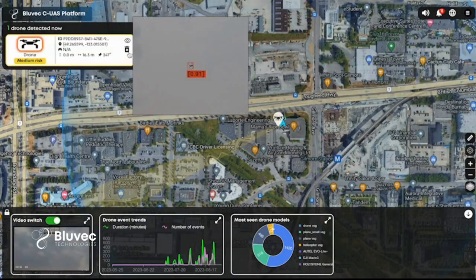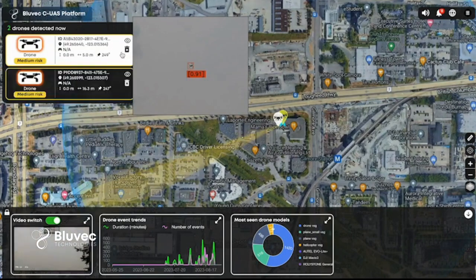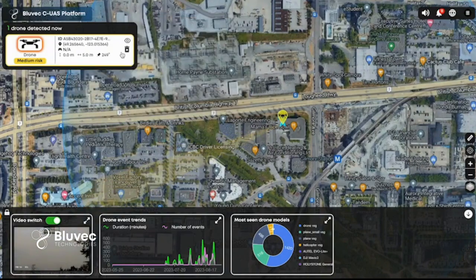Then the last thing I can touch on is this little trash can icon. This just comes in whenever the camera picks up on any sort of false positives. So let's say a leaf that looks sort of like a propeller, or maybe something on the ground looks like a drone. You can click that button and allow the camera to learn from that specific image, to tell itself that whenever it sees it again, it's not a drone, and it won't be detected again.